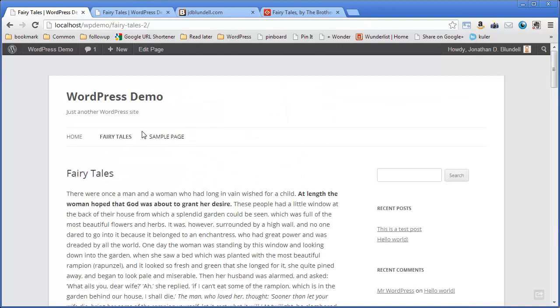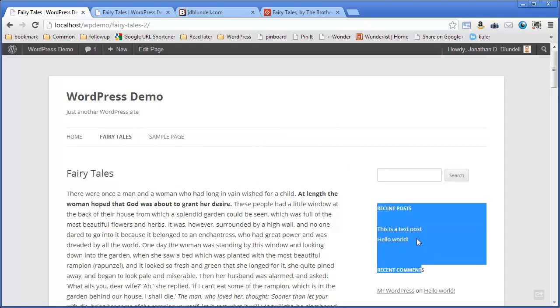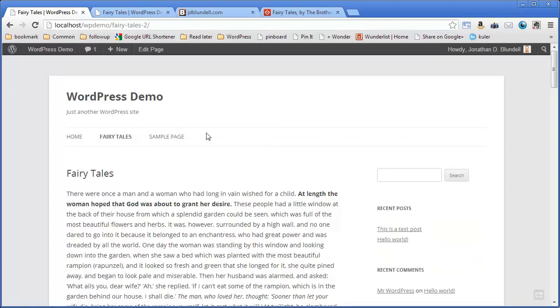Now you'll see this added the page here in the page area up in the navigation versus over here on the recent post. Depending on how your site is set up, you may actually have to go in and do some changes to your menu options in order to get this to show up. Your webmaster will be able to tell you specifically if that's the case. But if you don't see it showing up with the rest of your navigation, then that may be the case, and you'll want to talk to him about that.